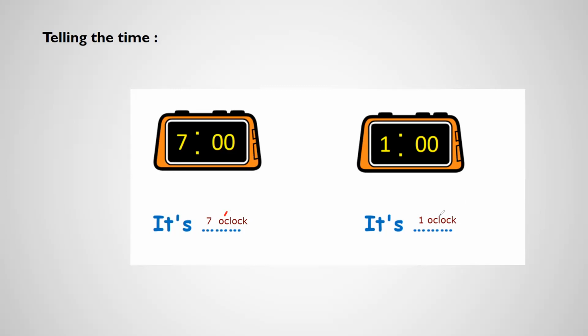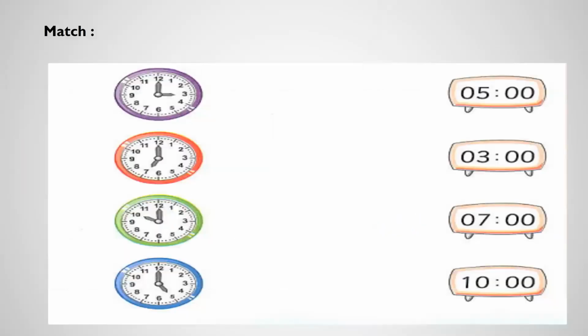So which is more important, the shorthand or the longhand for us? Yes, it's the shorthand to know the hours. Match. We have digital and we have analog and we are going to match the same together. Here, the first one, can you see here? The shorthand stop on 3. So it's 3 o'clock. Where is 3 o'clock? Yes, here is it. So we are going to match them together.